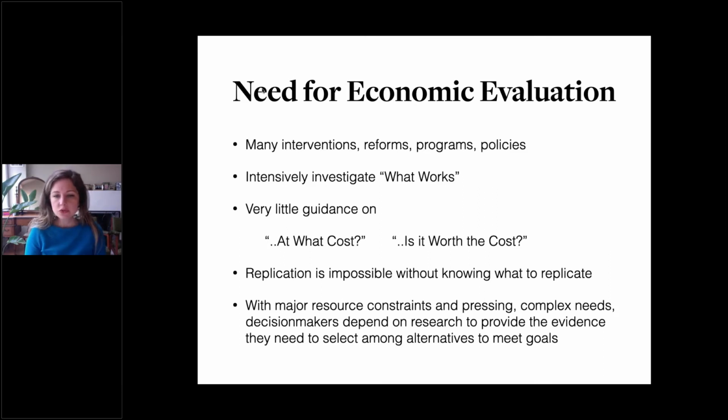So here we have a situation where they're going to depend on us, right, as the researchers, to provide them with the information that they need to select among alternatives, to use the scarce resources that they have available to them to best serve their students. So that's the big underpinning reason for why we want to be thinking about this and what we should be considering when we think about our audience and the usefulness of this work.